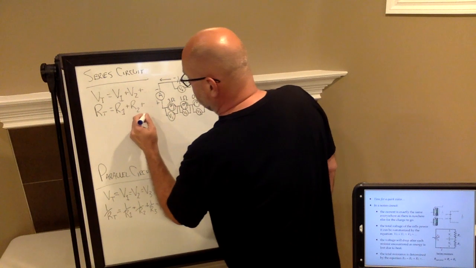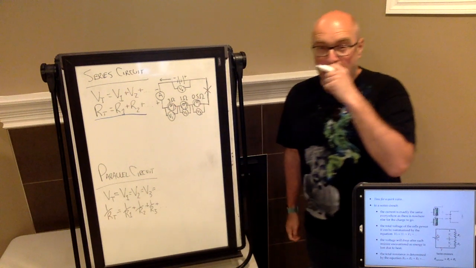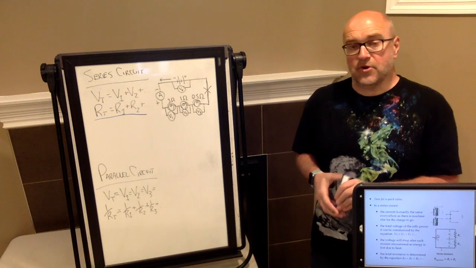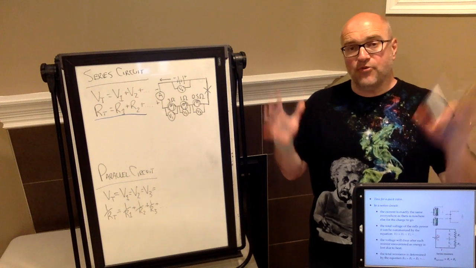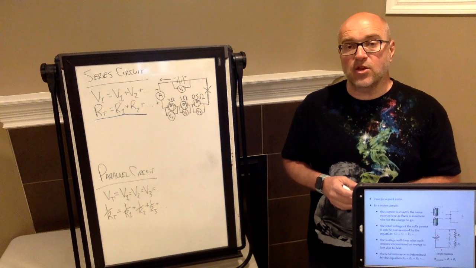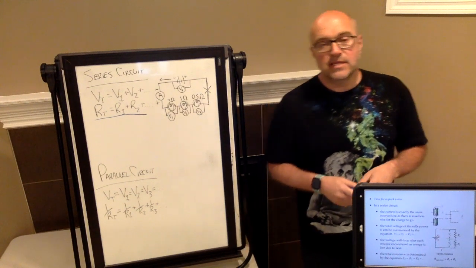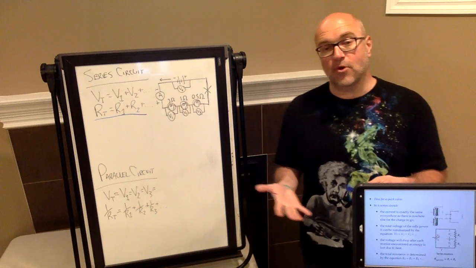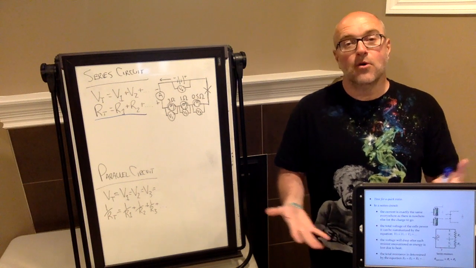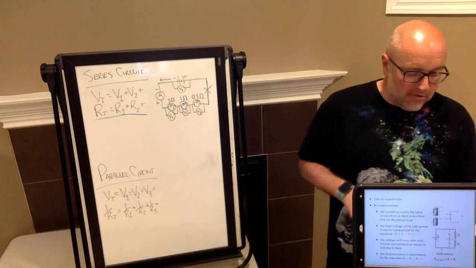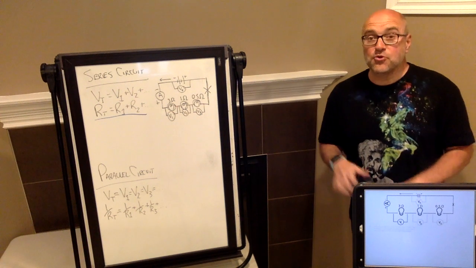So these are your 2 formulas that you're going to use when you're calculating either the voltage or the resistance on a series circuit. Once you know the voltage and the resistance, then you can use Ohm's law, V equals I times R, to calculate the current that's running through. And because the current never changes, once you know your current, you're kind of set. I'll give you an example of that. In fact, we'll do it right now.